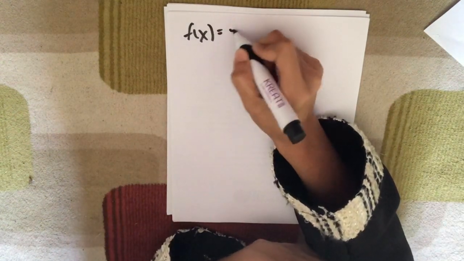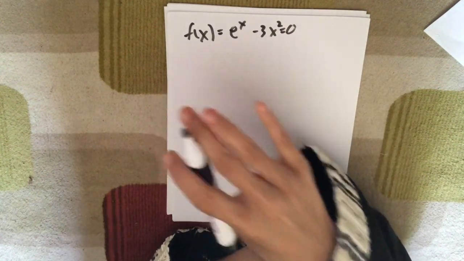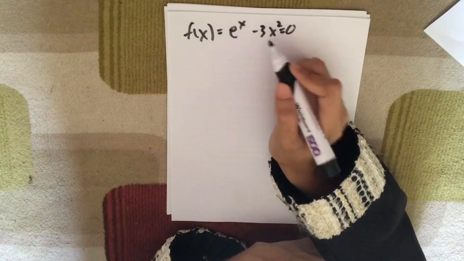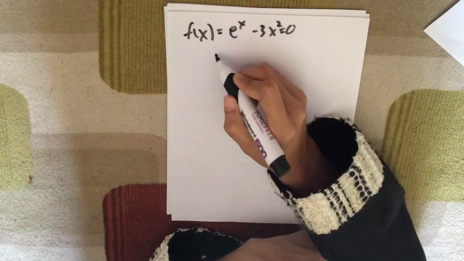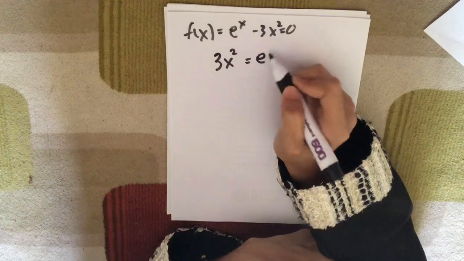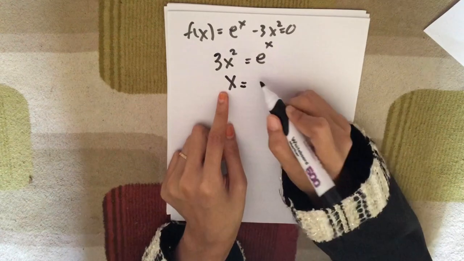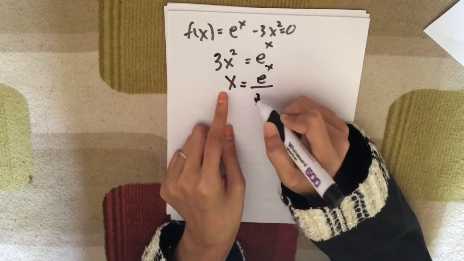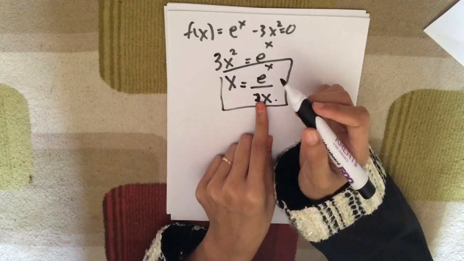Okay, just now, this is your equation, right? So now we will reduce it to become x equal to g(x). Clearly you can see that you will remain this term first. I will bring this term to the right hand side, so it becomes like this. Then I will remain only one x here, so e^x over 3x. So therefore this is our x and here is your g(x).